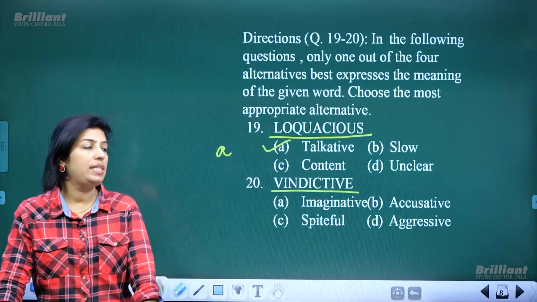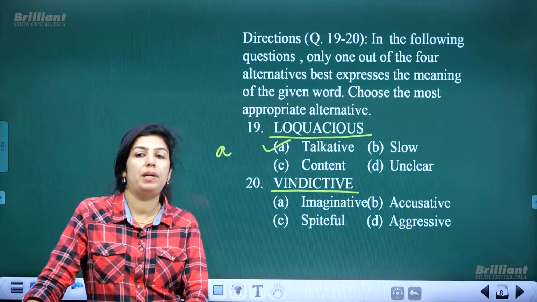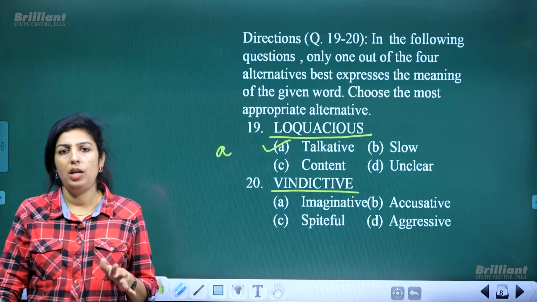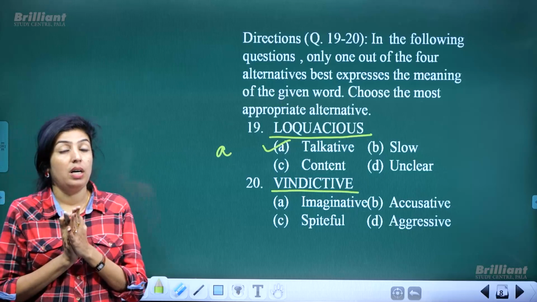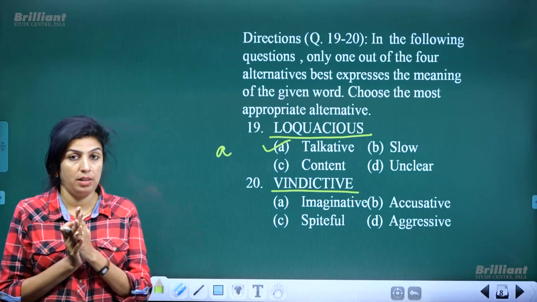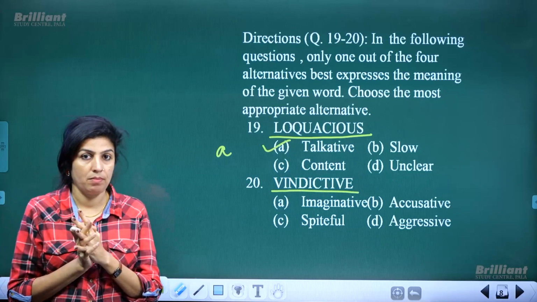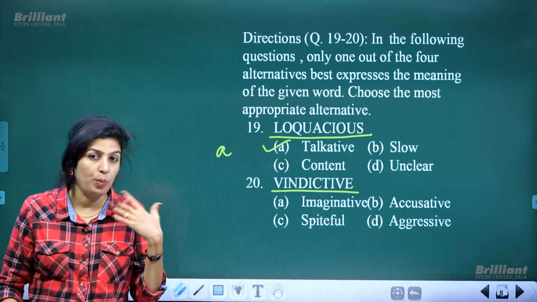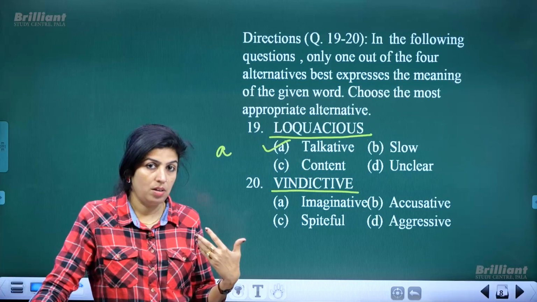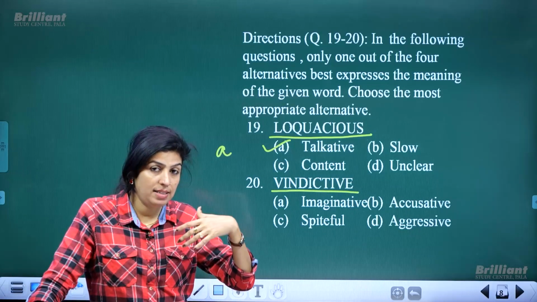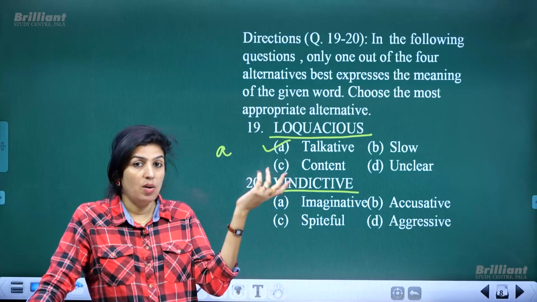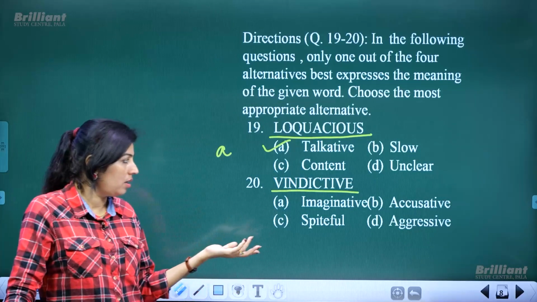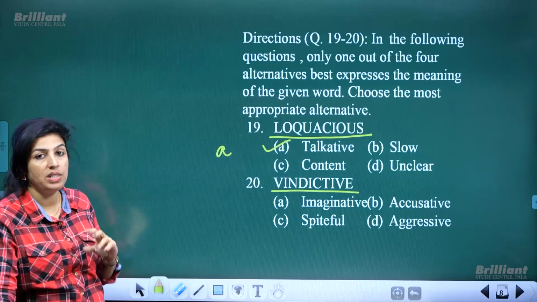See, vindictive actually is a person who for no particular reason will possess a kind of revengeful mentality towards others. He or she may not have a strong reason. The one who always wants to take vengeance, the one who has malice and hates others and then wants to take vengeance or is quite revengeful, that sort of person could be called vindictive.